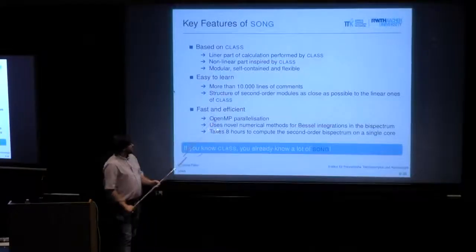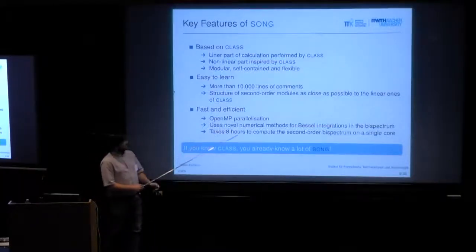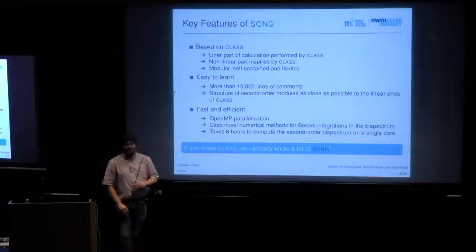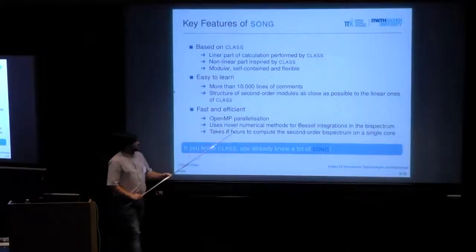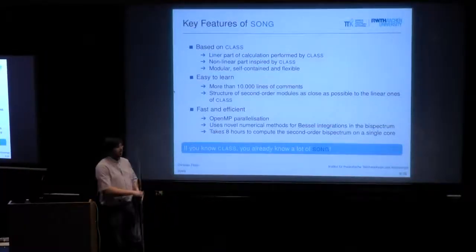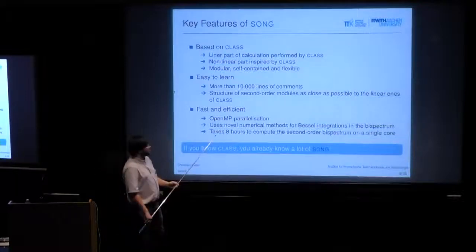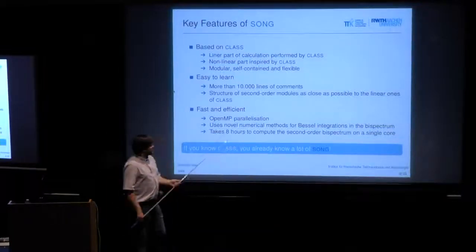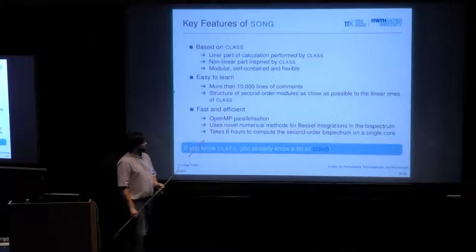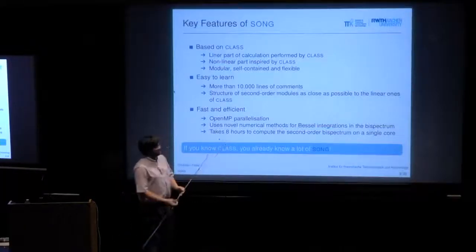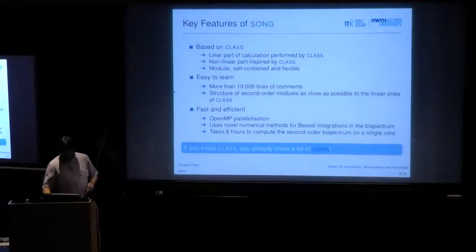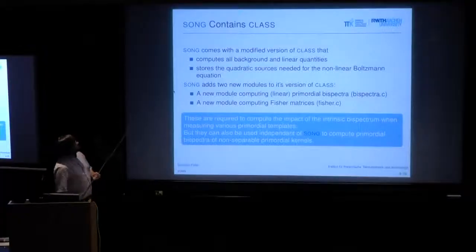Then the code is also very fast and efficient. In particular, there is the integration for the bispectrum, where there are different approaches for how this multidimensional, highly oscillatory integration can be done. And we have developed a method that, by transforming the quantities to new variables, maps the highly oscillatory degrees into one dimension only, and that helps a lot with the integration. So after all, it takes about 8 hours on a single core to run the code to get a good precision output. And that is essentially the same as the other second-generation codes. Okay. Now let's go a bit more into detail.